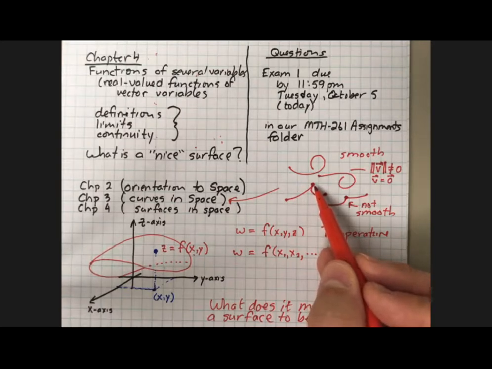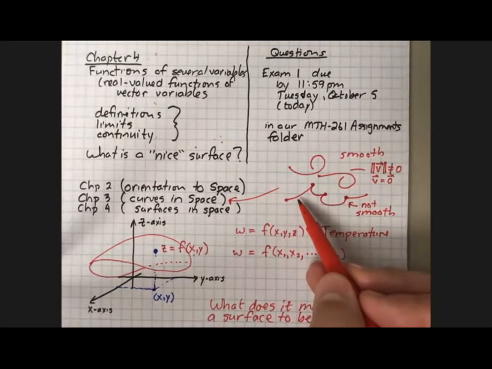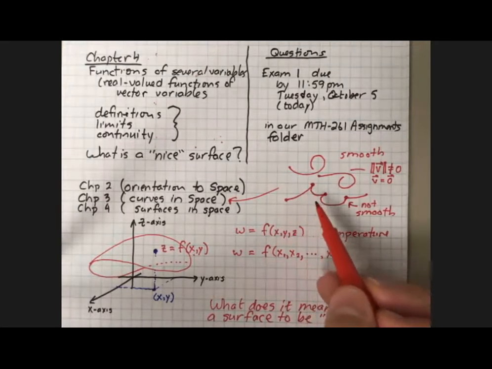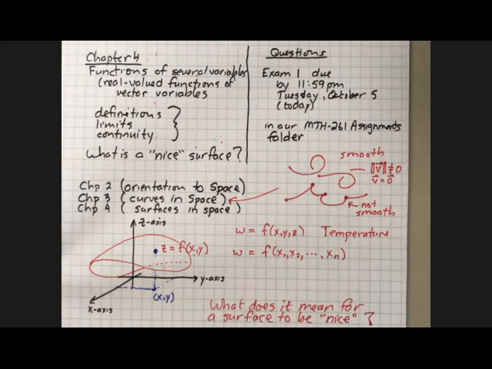froze in three-dimensional space right there, I can't make any prediction about what it's going to do next. But as long as it was flying in some predictable and smooth path, I can tell you where it's going to be in the next millisecond. I can tell you its velocity, its direction, its turning, its rolling as it follows a smooth path. Now, what would be the analogy for surfaces in space? And this is the purpose of sections 1 and 2 in chapter 4.